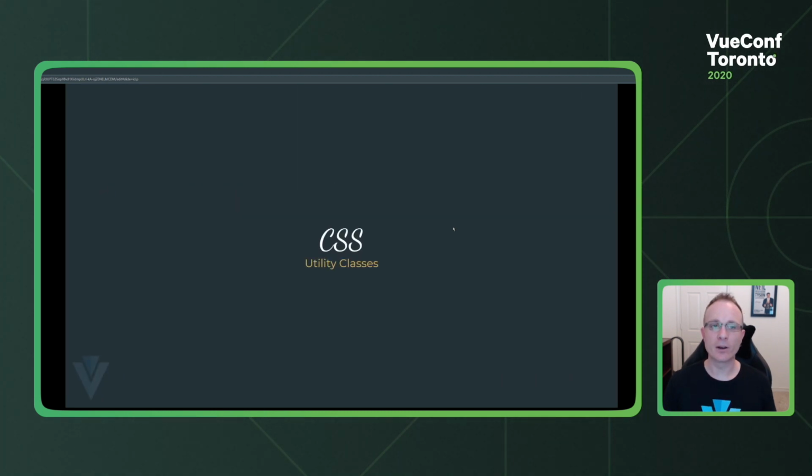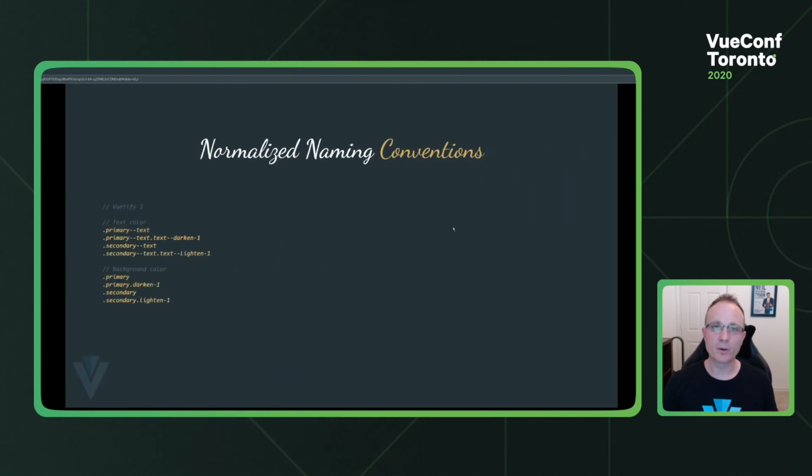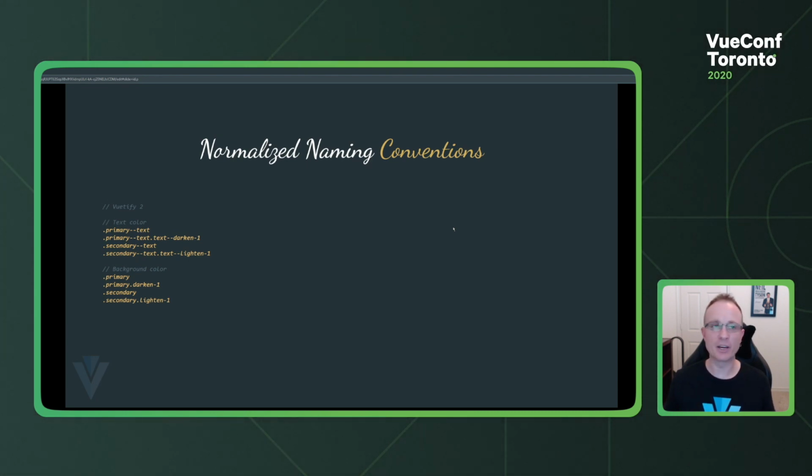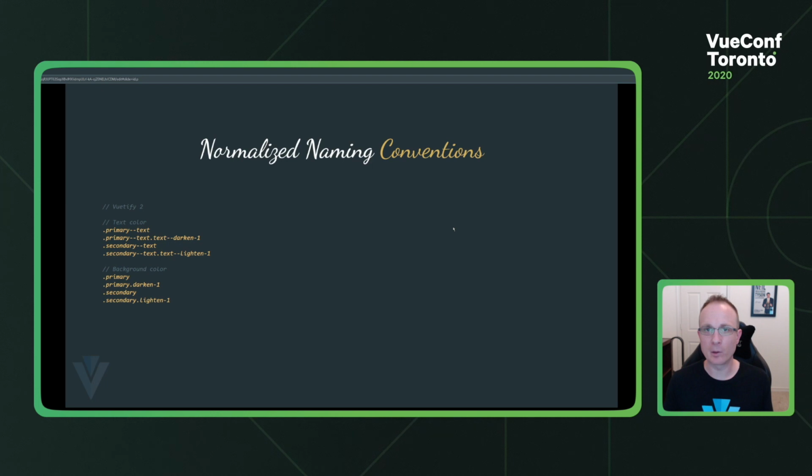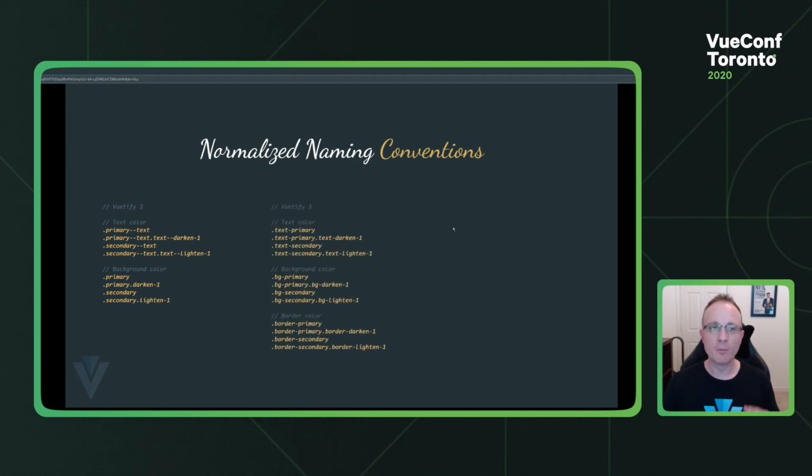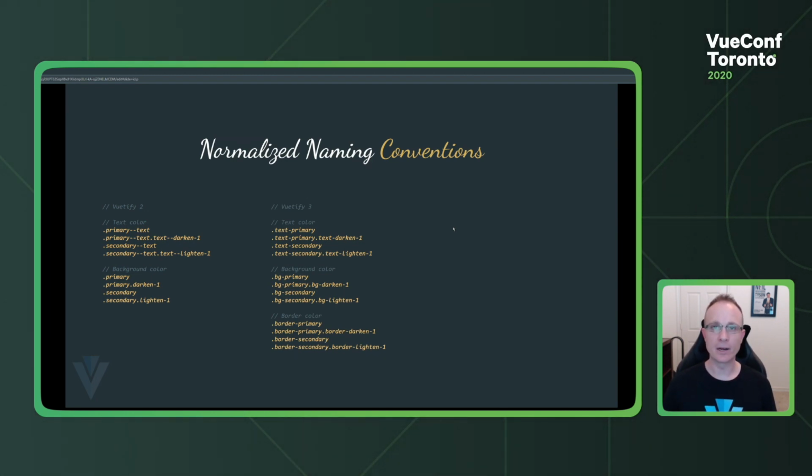Next thing I want to talk about is CSS utility classes. Now, this is kind of a quick one, but the text and background color styles of the framework are from the beginning of its creation, very similar to the layout system, and they follow BEM syntax. Now, as the framework has progressed over the years, we have moved the majority of our text utility classes to already implementing what we consider a normalized naming structure.